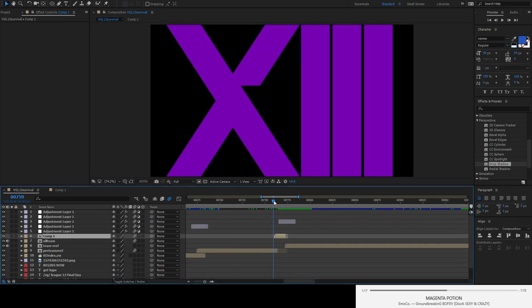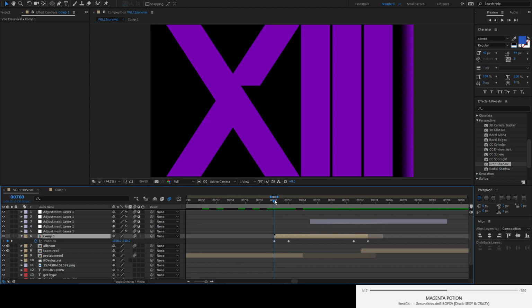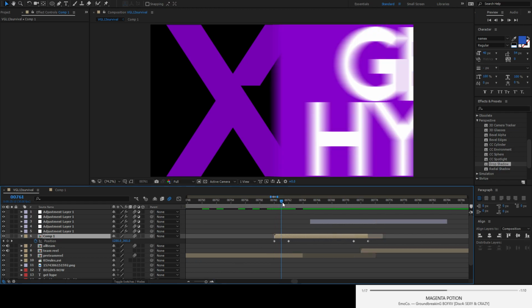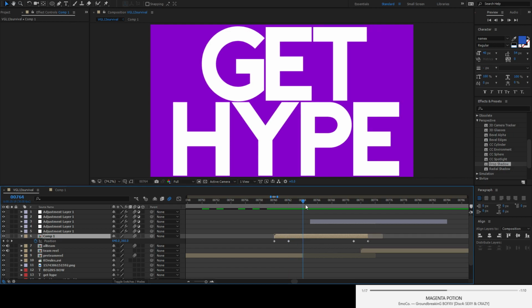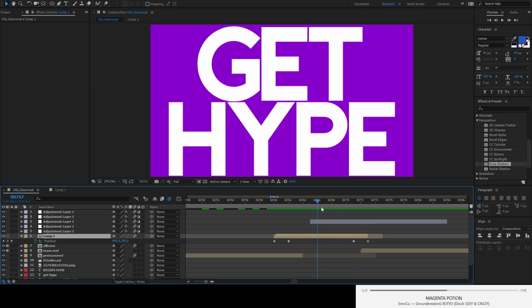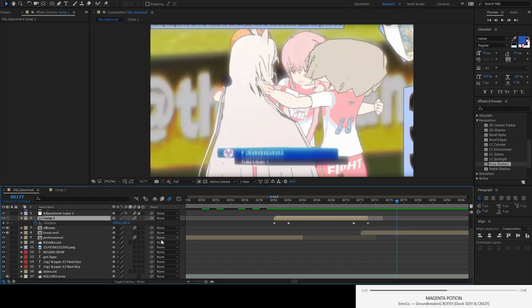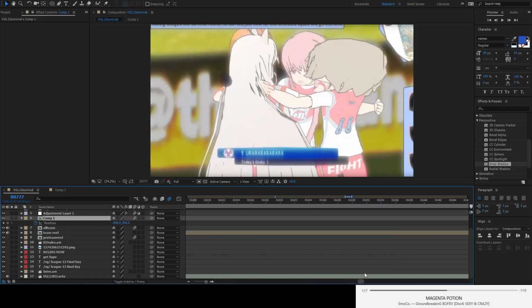Is there a particular transition? Yes, it does move in. But again, that's just positional change. I have it swoop in, then it does its own thing. This composition is not moving, and then it moves out the way. That's pretty much it. I don't know if there's anything else I can show. Let's see. It's the end, maybe.